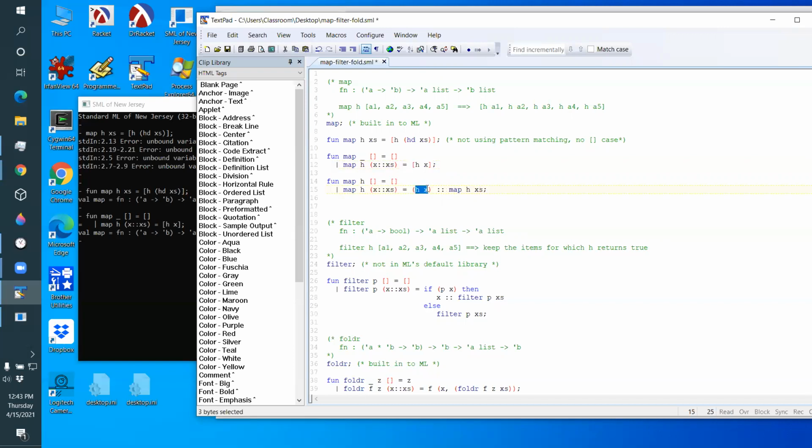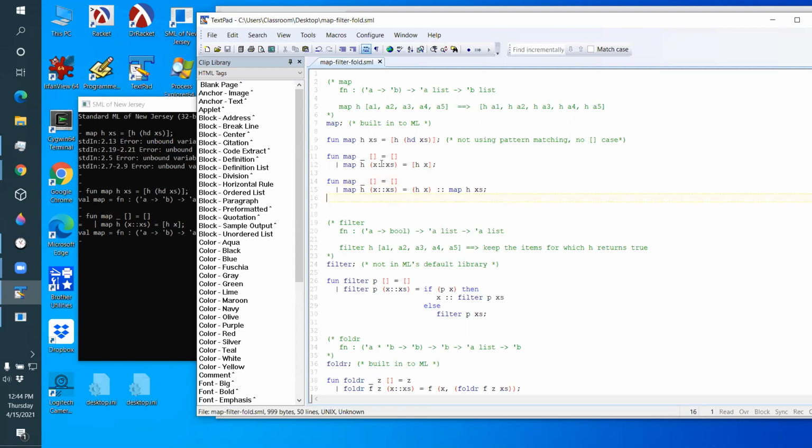After we've applied H to the first item in the list, we cons it on to apply H to the next item in the list, then recursively apply it to the next item in the list, then recursively apply it to the next item in the list until the list is empty, and then you don't have anything to give out. And on this line, I can simplify it. If the list is empty and I'm giving you the empty list back, it doesn't matter even what the function H was. So if I want, I can put a wildcard there because notice I'm not using H on the right-hand side. So I might as well just point out that it's not important what it is.